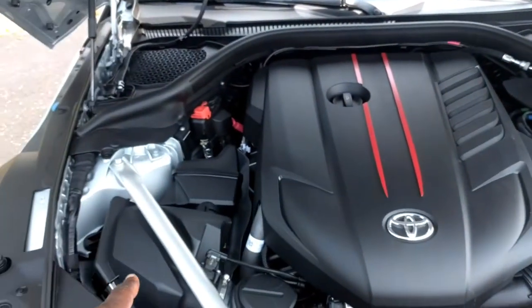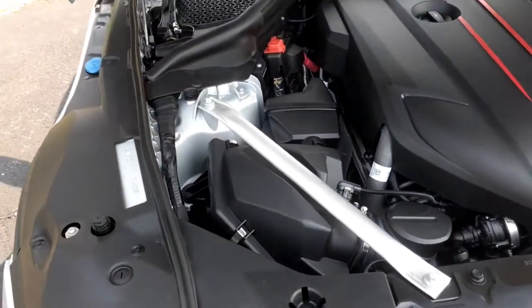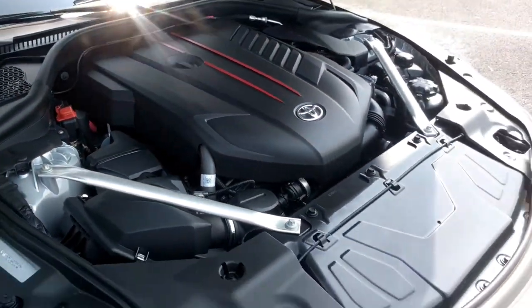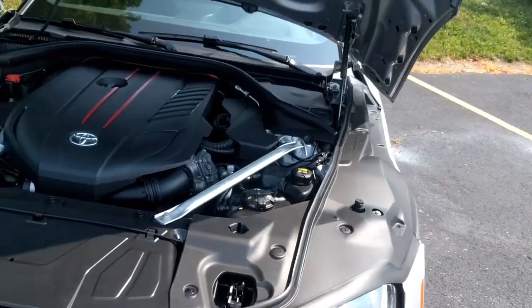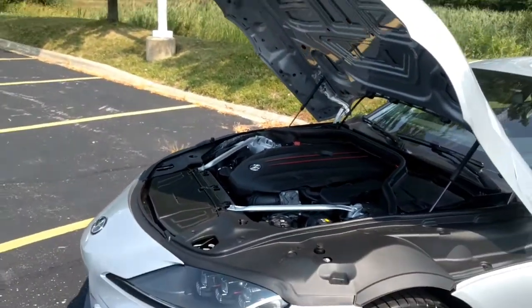You got strut braces on each side. There's your inline six, twin turbo. Like I said, 380 horsepower, almost 370, well, 369, basically 370 pound-feet of torque. Comes with an 8-speed automatic transmission.